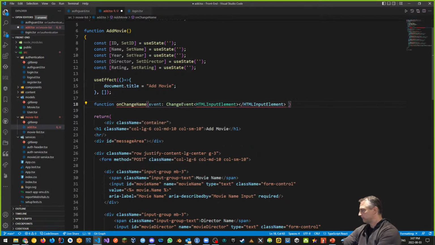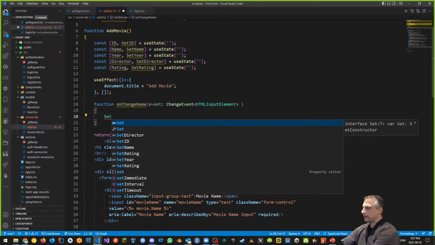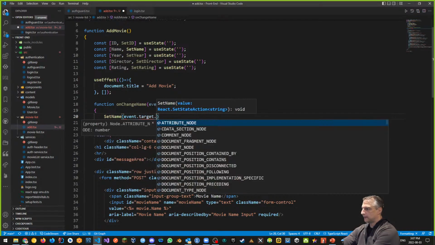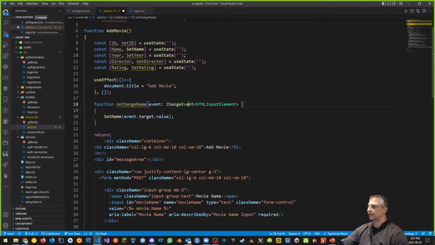That's the type. And we're going to setName, and we're going to say event.target.value is what we want to put in there. And that's going to be the onChangeName method.